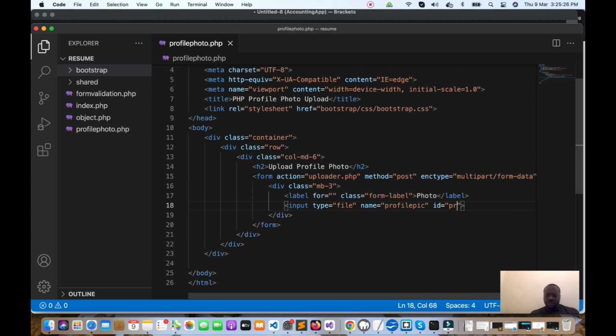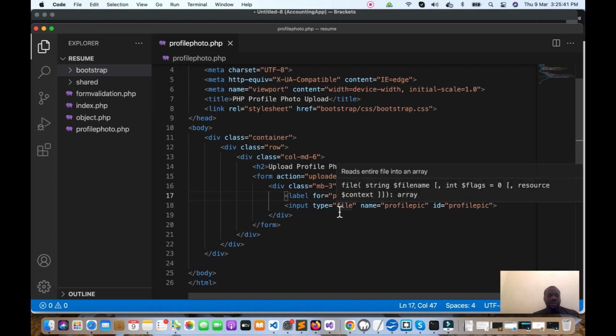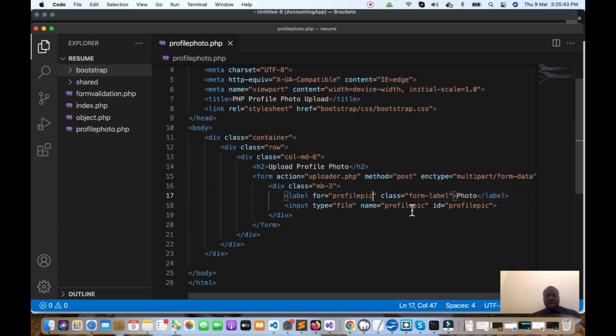So we can say profile pic is the ID. So in a situation whereby user clicks on the label, then it will trigger this. So the for attribute has the same value as the ID. Type equal to file, then name equal to profile pic, ID. Then with this, we are done with this.